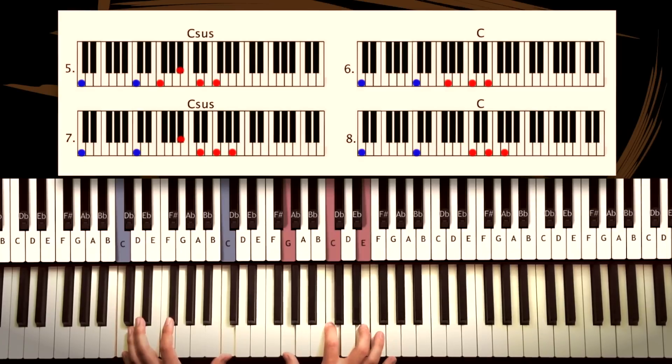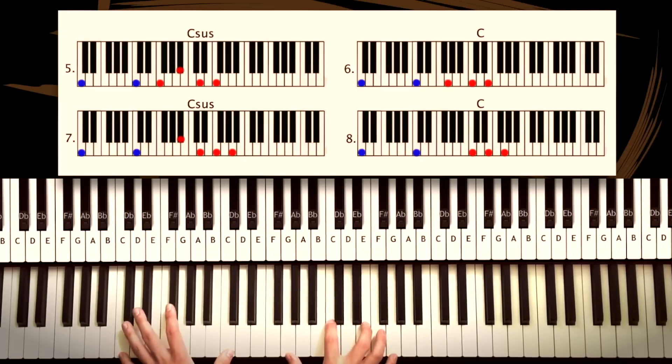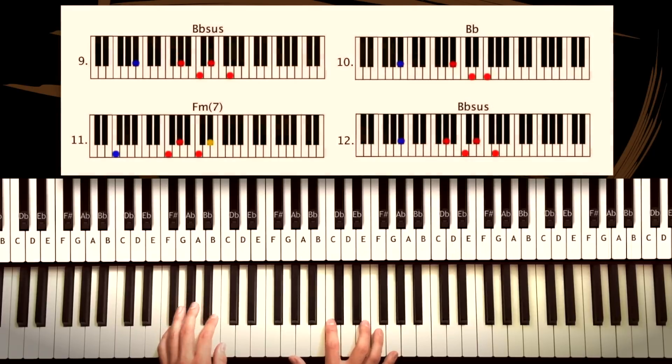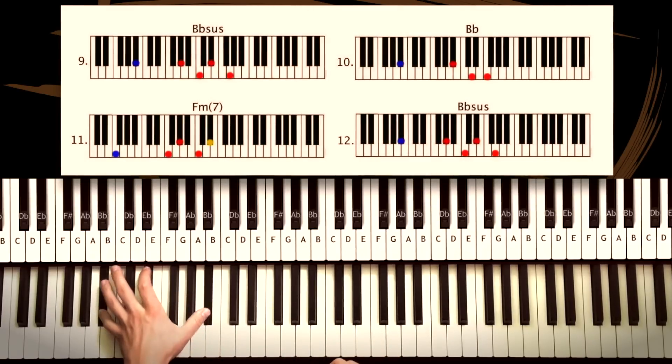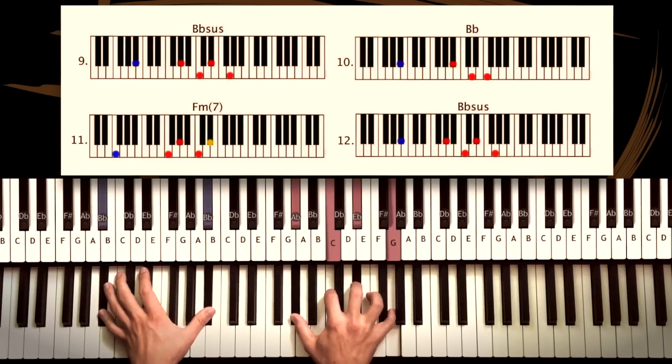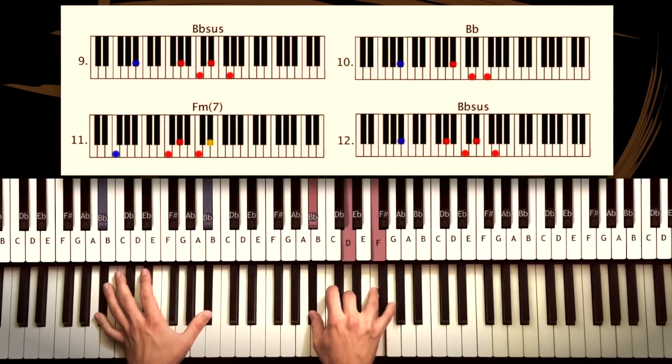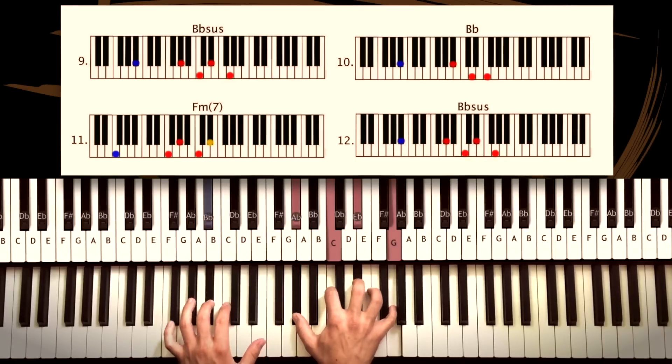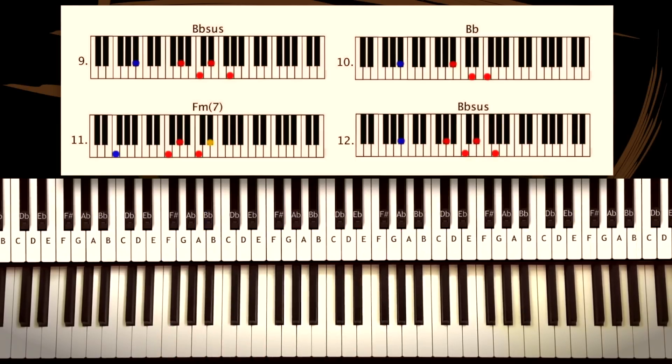So you can either play the exact same thing again or the second time. Back to C now, the root position or if you want to this, or make it four notes whatever you want. And then it moves down a whole step so you go to a B flat in the bass and it's again sus but now nicely with that major 7. So that's actual sus, a flat major 7, which resolves to a regular B flat.